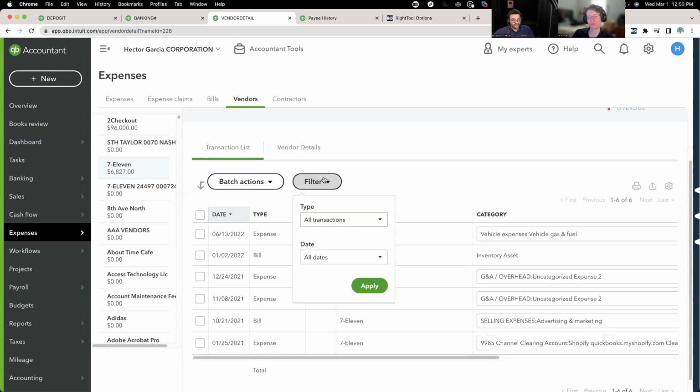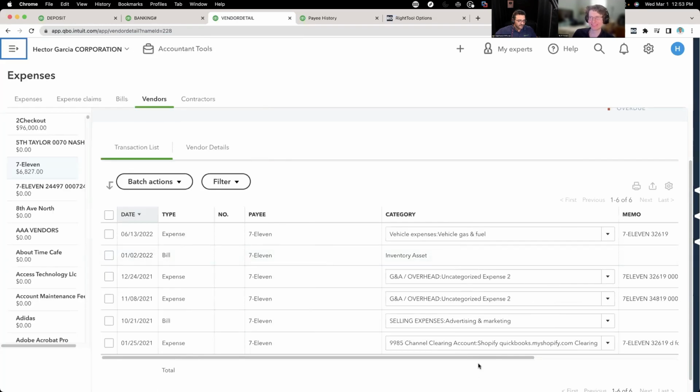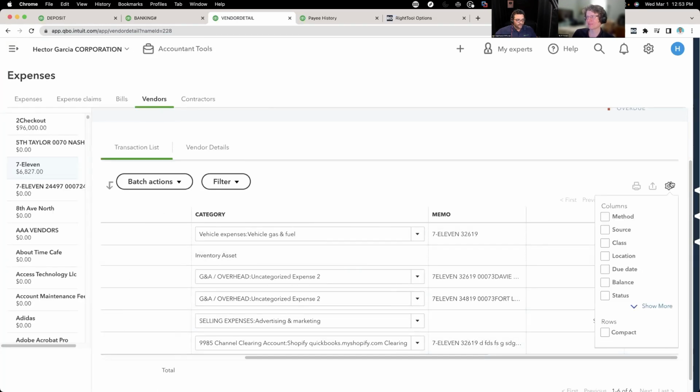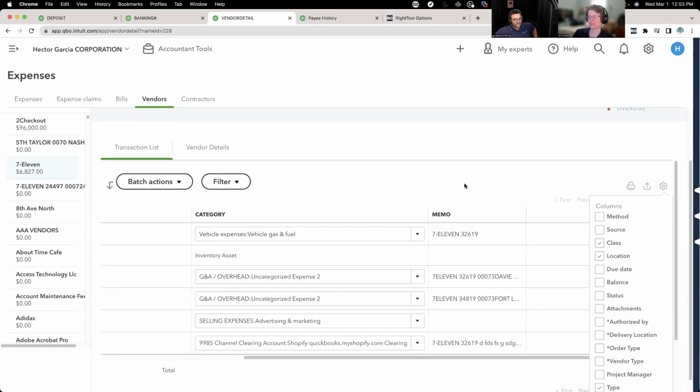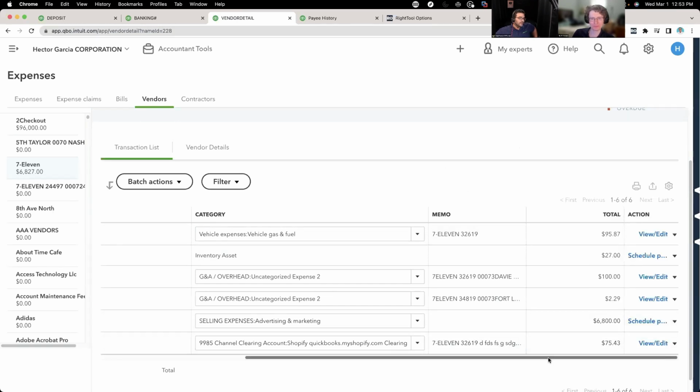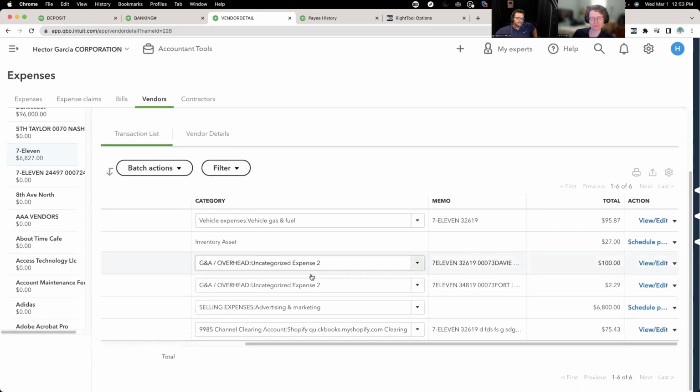There are some filters here, but many people have told me they like the pay history report, but some people have told me, what if we can go here? The challenge with this screen, I believe, is that I might not have all the fields. Oh yeah, I have class and location, so I guess that could work. So it's something we can think about for future releases. Do I want a report or do I want pay history? Interesting, we'll look at that.